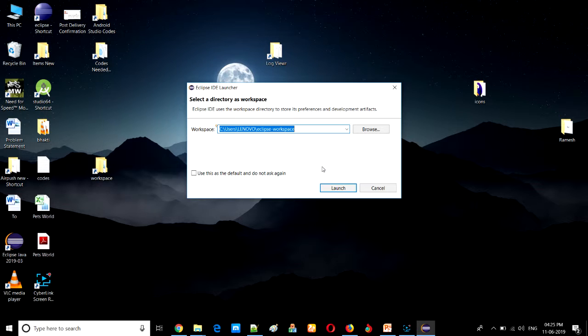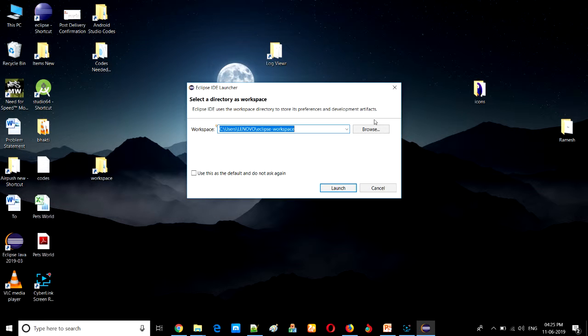It is asking for a workspace. What is a workspace? A workspace is a folder, a place where all your Eclipse projects, either Java projects or projects in any other language that you have made, will be stored. By default, it is taking a default folder of my PC.